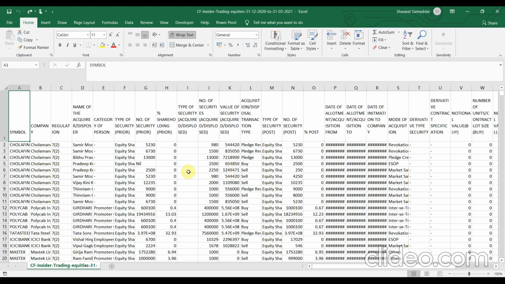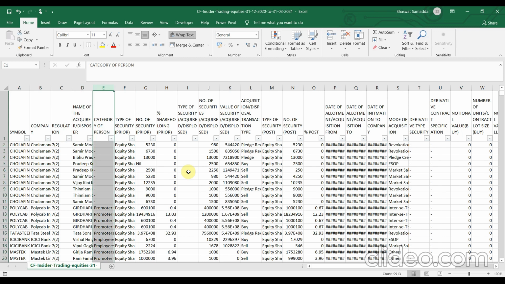Okay, so guys, please don't get overwhelmed with the huge amount of data present in this sheet. We do not need to crunch each and every number or each and every detail that is being presented in this Excel sheet. We will have to do some filtering before we start to do the analysis. So let me just quickly tell you the filters. So I'll apply the filters. The first filter would be on the category of persons.